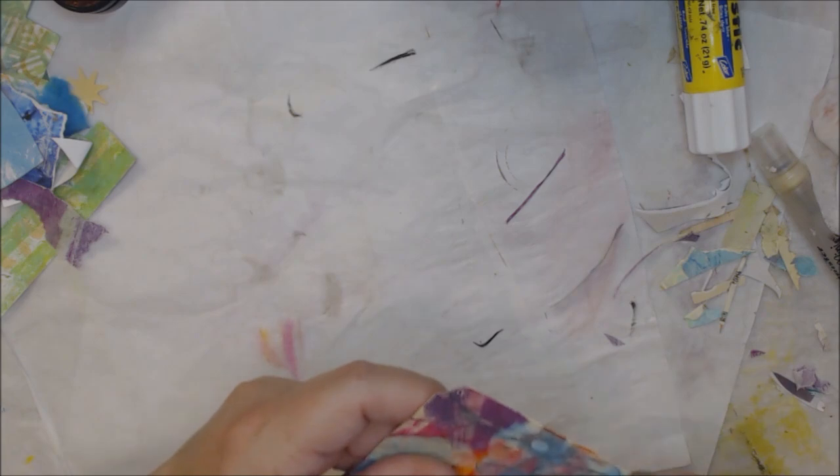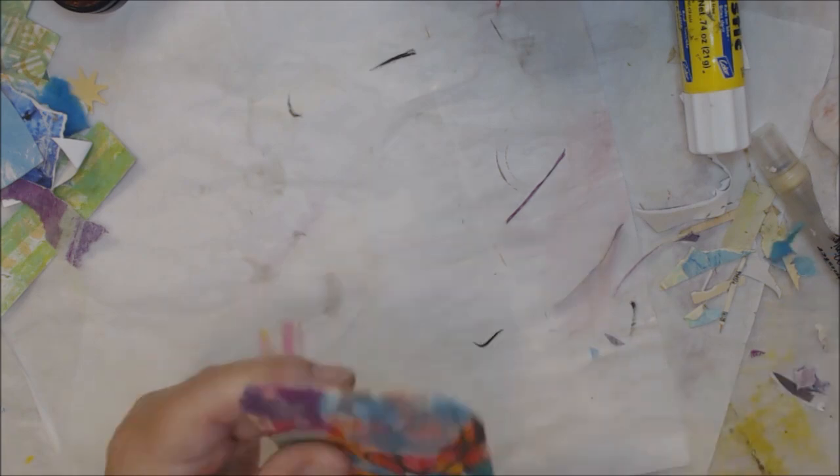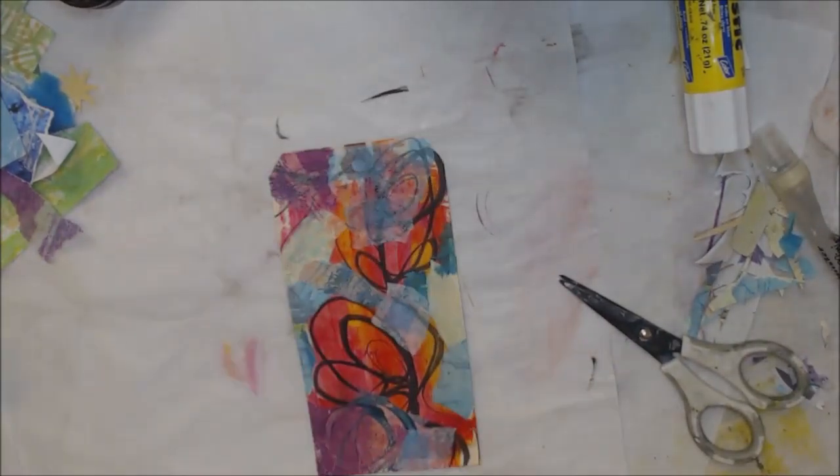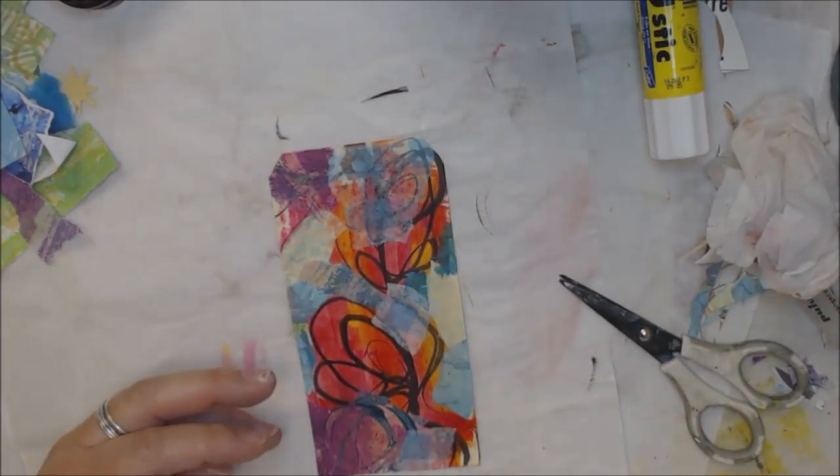So that was cool. Dried it up with my heat tool, which I purchased at Michael's the other day because I couldn't stand waiting anymore. So I did get a heat tool. It's an inexpensive pink one.